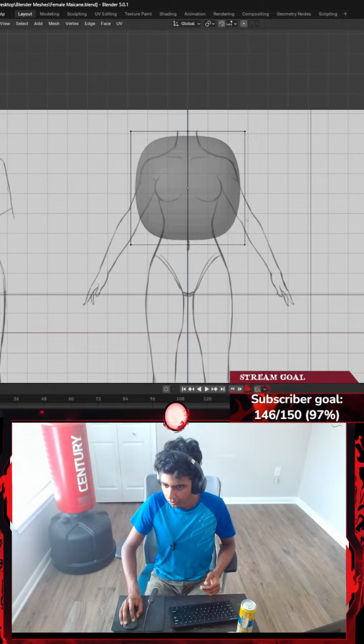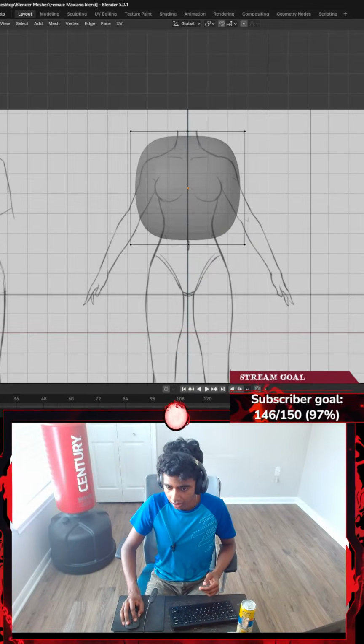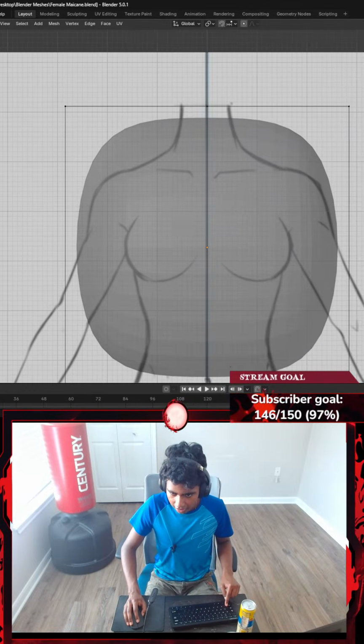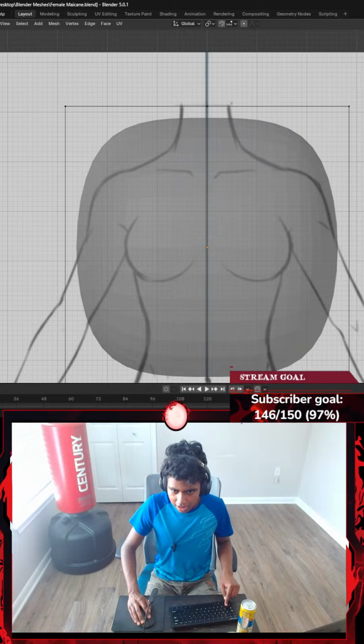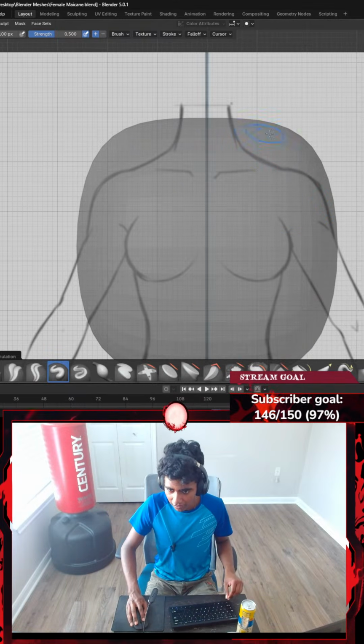Nope. Okay, and then I'm just gonna go ahead and apply my subdivision modifier, which I cannot for the time being. Okay, well, since I can't apply it for the time being, I'm just going to go ahead and apply my mirror first, or I'll apply them later. Let me go to the sculpt mode. In the sculpt mode, can I apply them first? I can apply. Okay, so I'm going to apply my subdivision.